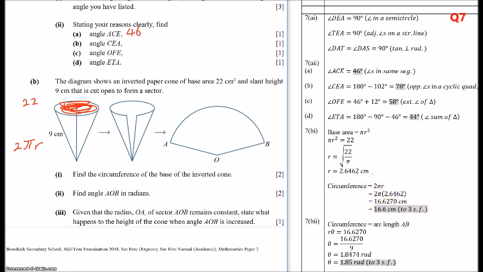That's the answer. So the next part, you want to find angle AOB. So that's this one. And you must know that this is a certain portion of a circle. The whole circle is 360 degrees. This is some angle, and this angle is linked to many things. For example, this part over here I'm mousing over is the circumference of the full circle. And we already know that this is 22. Oh, sorry, not 22. This is 16.6 because this is the circumference. If you open up this, you get actually this.